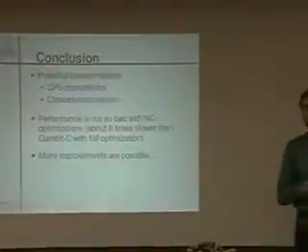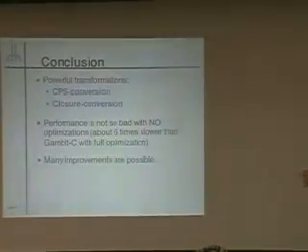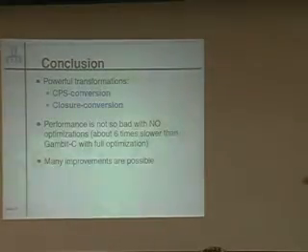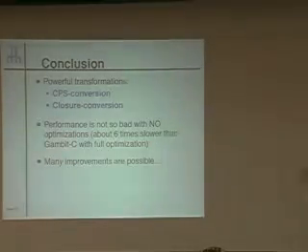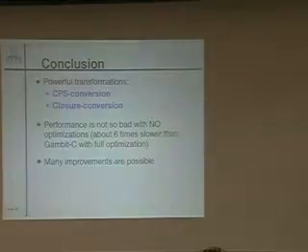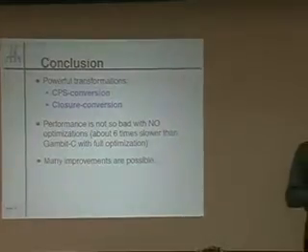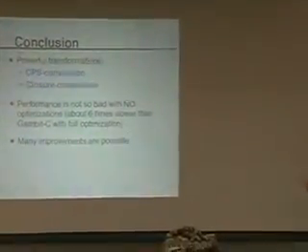I actually measured performance, and it's not quite as bad as it first looks, but the code is about 6 times slower than Gambit C when it's with full optimization. I was actually quite surprised. I thought it would be like 50 times slower or something like this, but it's actually not so bad. And there are no optimizations in this compiler. There are so many things that could be done to improve performance that maybe the gap can be closed to a certain extent. Maybe a factor of 2 slower than Gambit would make sense.